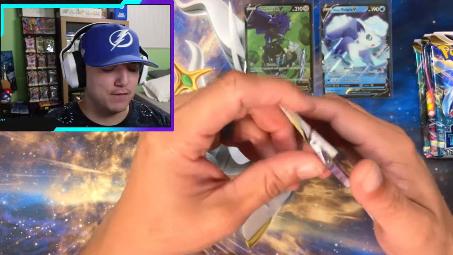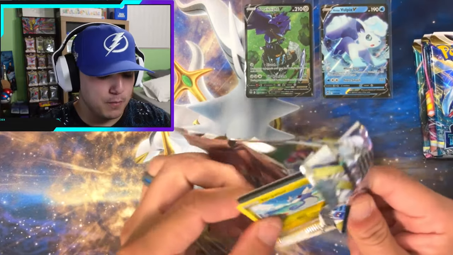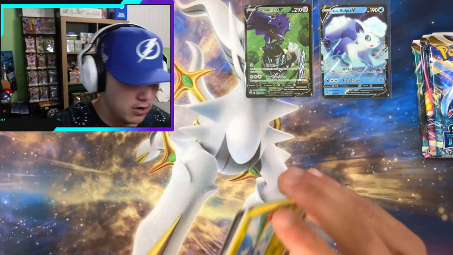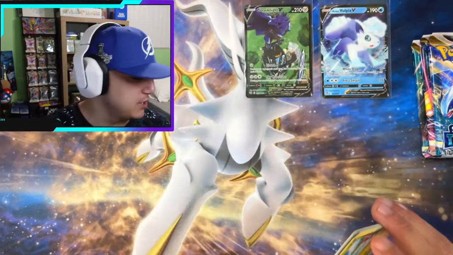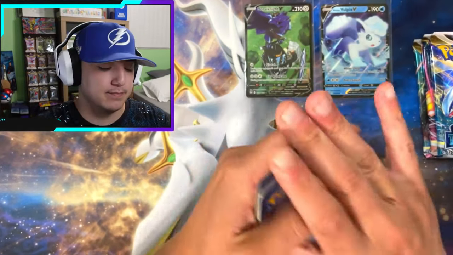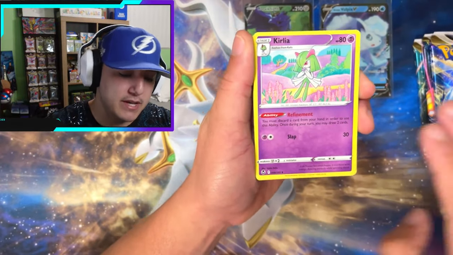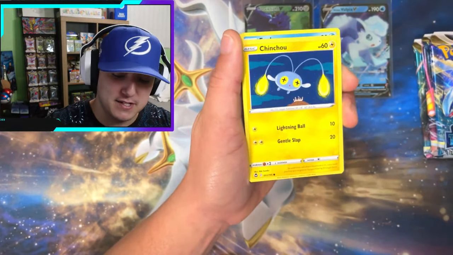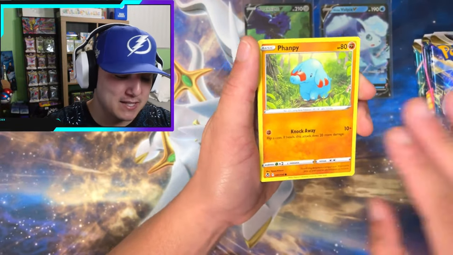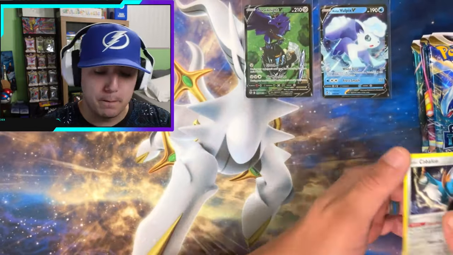But diving into the first one, we got the Alolan Vulpix artwork. Like I said, the whole meaning behind Build and Battle kits is to play the actual TCG at home. It's a two-player product. So that way you'll be able to battle a family member, test your luck on the battlefield, kind of see what you can do against them. But let's go. Phanpy, Litten, Serena Reverse, and a Cobalion.